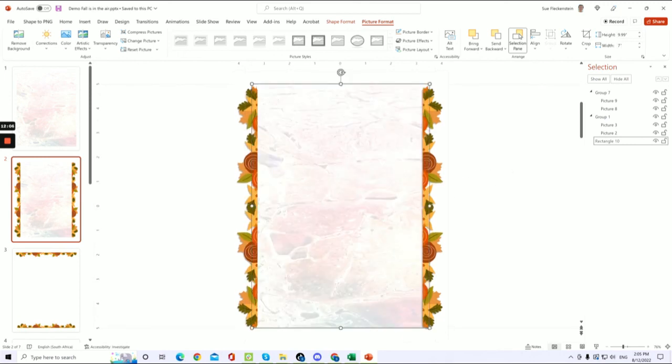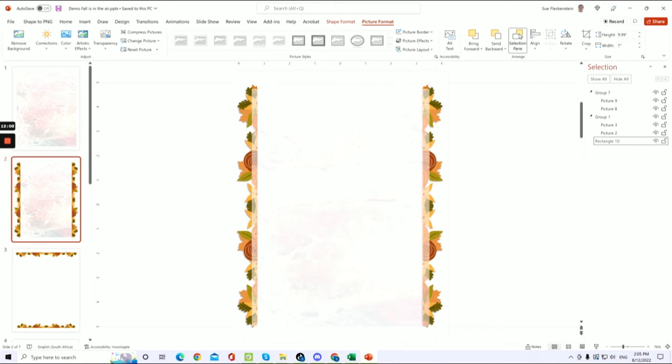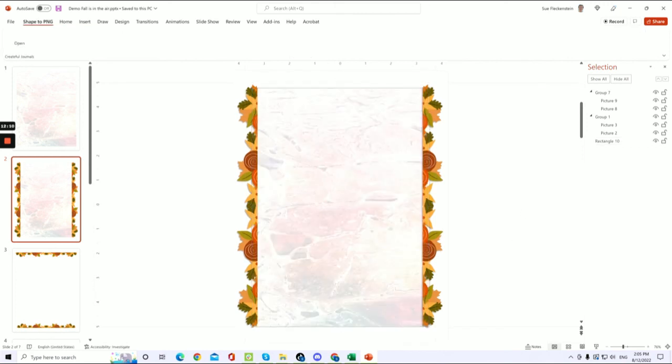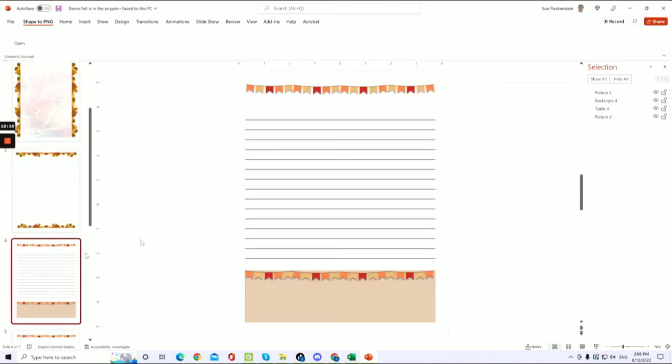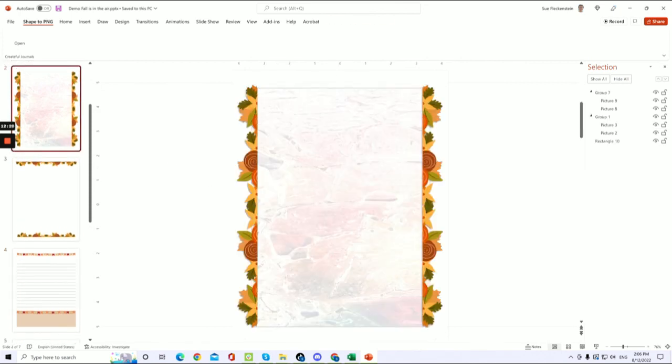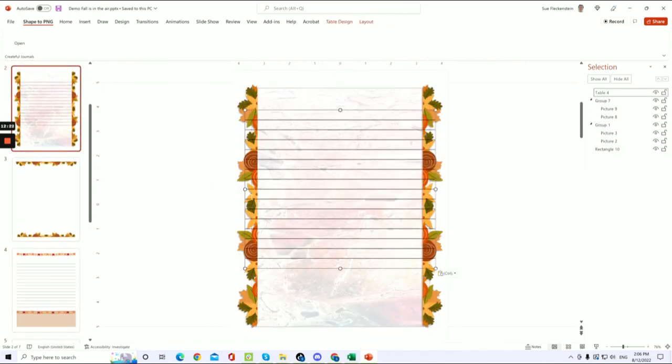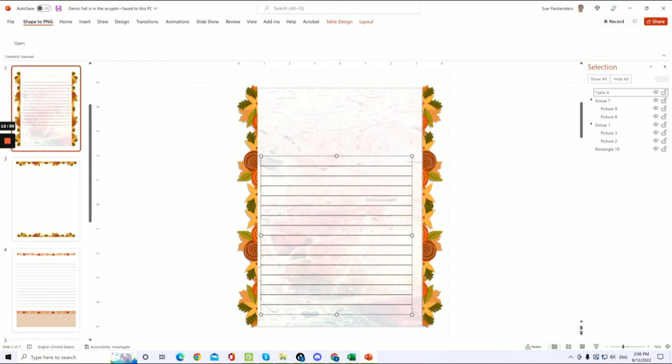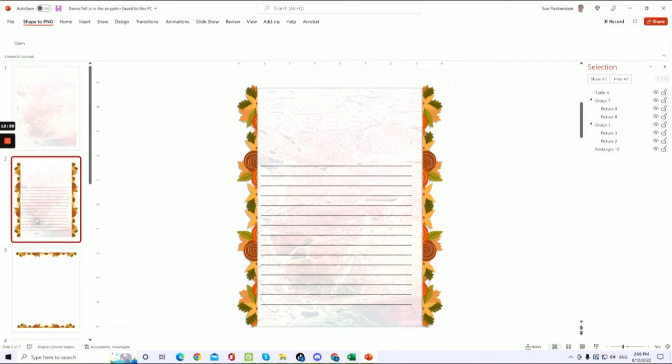Okay, so it looks more like that, so I would just do something like that. So you'd have it in there. So now you've got a different format again, and on top of here again, we can copy those lines that we created here. So once you've created a table, I just like to copy paste everything so you don't have to keep on creating it again. And then you could make this into a journal page as well. Maybe have this as a journal prompt or an image, or write an image on the top for inspiration, a daily quote. You could do something like that. So there's some different ideas of what you could do with this one as well.